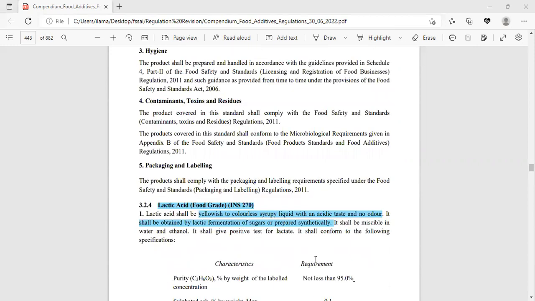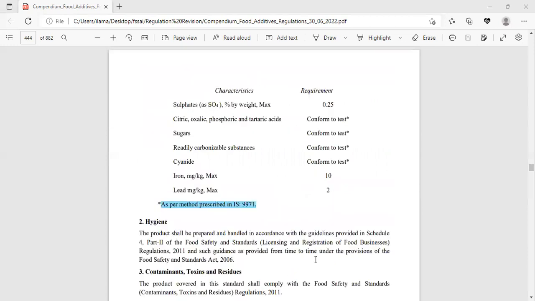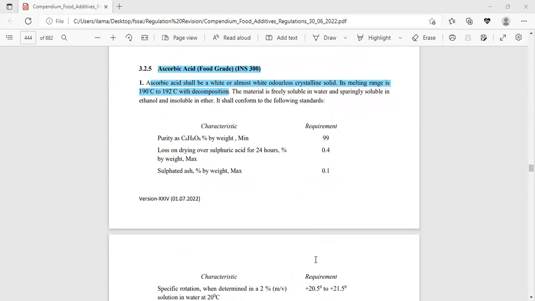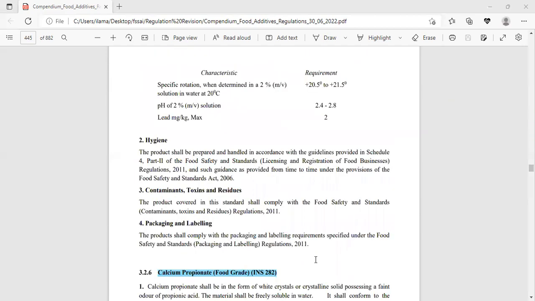And please make a separate note of the INS number for lactic acid. For the standard things which we use in food, they can ask for the INS number. We can't go and blame them that it is not mentioned in our syllabus. They give it separately for a few products. Please make a note of it: what the product is and what the INS number is. I have highlighted them. Just make a separate note and revise them.